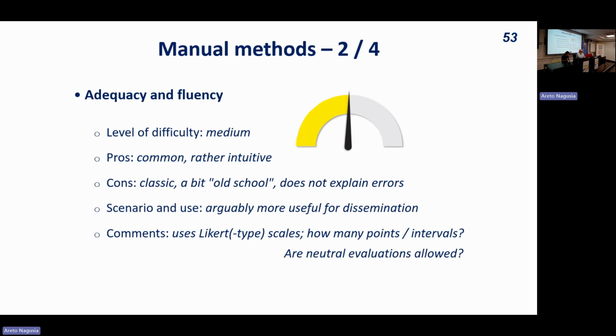So essentially, what you do here, you evaluate adequacy, fluency, which are 2 converging but different concepts. Adequacy is the extent to which the target text matches, corresponds to the source in terms of contents, style, message. Okay, adequacy is a bilingual concept. Fluency is a monolingual concept that focuses on the target language only, exclusively. So fluency asks to what extent the output, the MT output, follows and respects the rules and the norms of the target language.